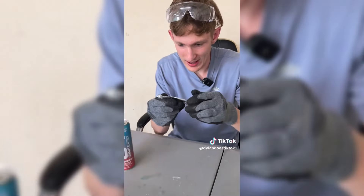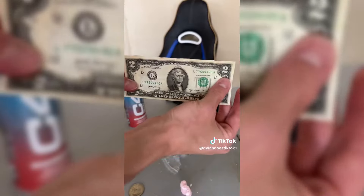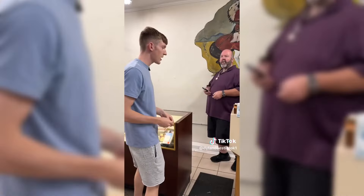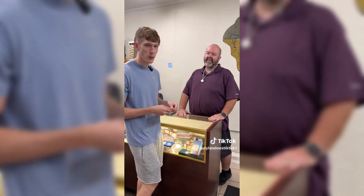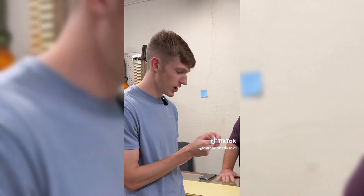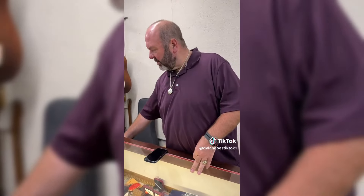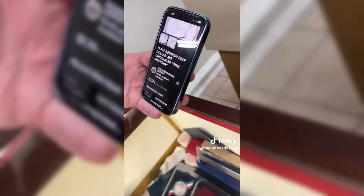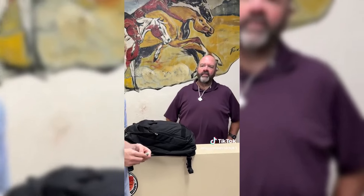I spent $40 on this money bear candle. Inside we found a $2 bill and a Kennedy half dollar. I took it to get appraised, thinking it could be worth up to $1,500 depending on the kind of coin. But he said it was a Kennedy half dollar worth $0.50 - not even silver. He showed me another one online for just $1. So it was only worth $2 total - meaning I only lost $37.50.